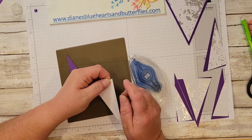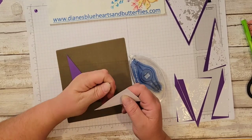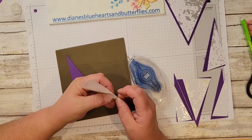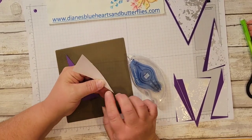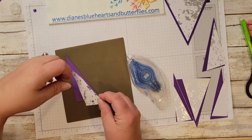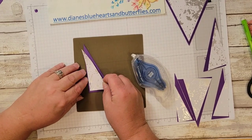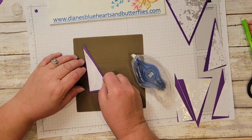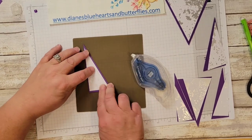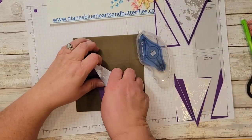Kind of hard adding adhesive this way. You can use white glue if you'd like. I just tend to get too much, which is why I tend to use the adhesive runners more. And then again, you're going to line this up with a little bit of a border and glue that down. And you'll just do that for all of these.